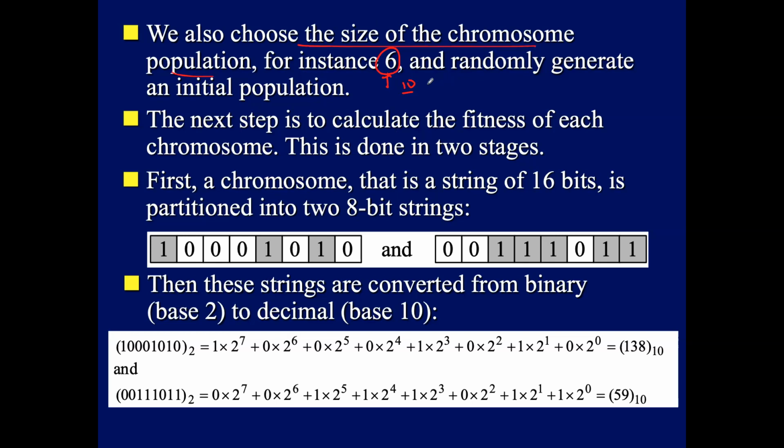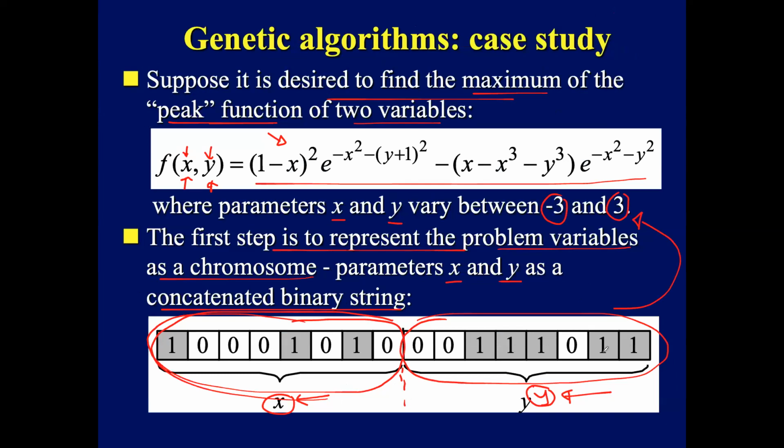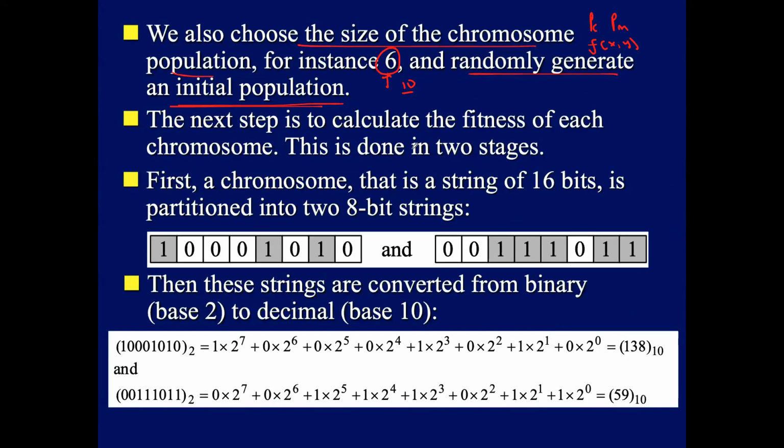And then once we decide on that, we said we also need the crossover probability and the mutation probability. Then in step 2, we needed to define the fitness function, f(x, y). That's what we see on the previous slide. So in step 3, we randomly generate the initial population. In other words, we generate chromosomes of this length, 16 bits in total, in a random way, with random bits, and that is the starting point.